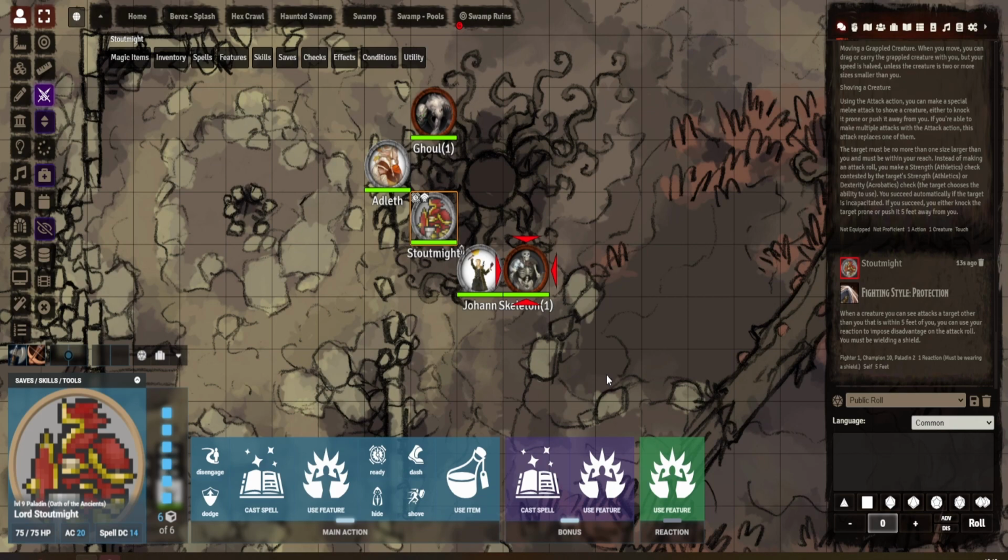It's going to be good for new players, especially getting used to the system, having access to all these in front of them. And I think it's also useful for people who've been playing for a while, who might not remember that they have access to all these features like dodge or shove. I think a lot of people forget that they can exchange an attack for a shove or push. Attempting to knock someone prone is really good, and it's nice to have that kind of clear in front of you, like these are your options.